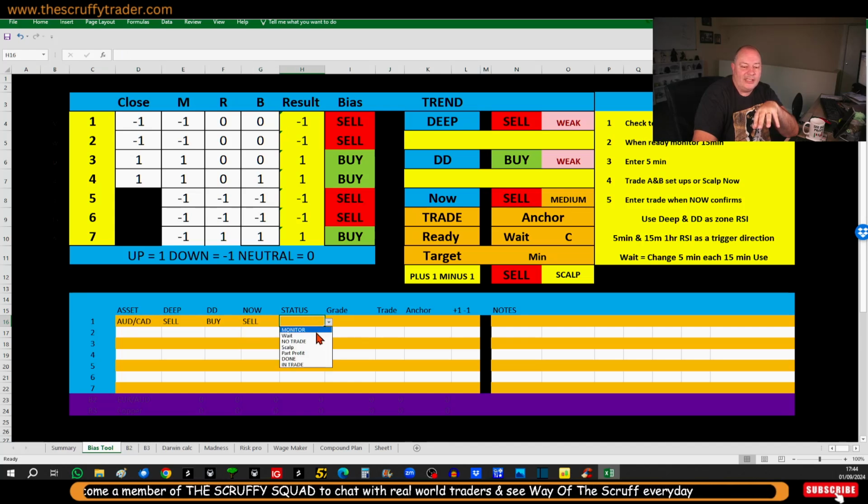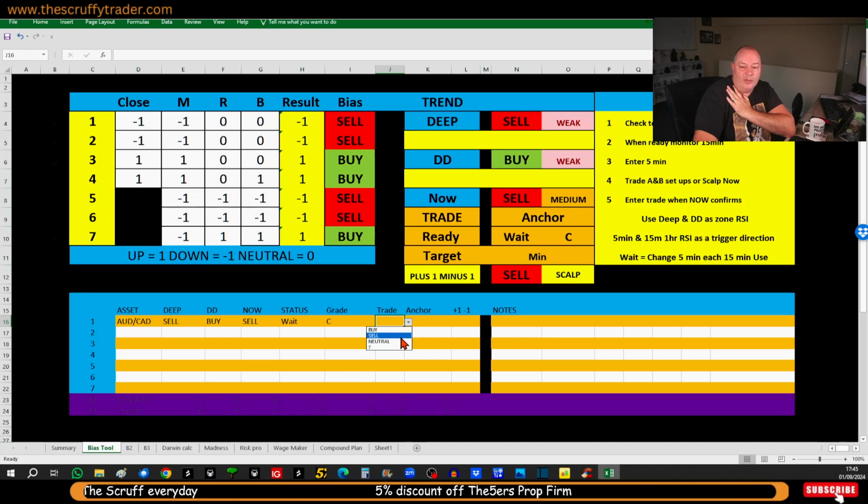The status is C. So, no, the status is weight rather, because that's it there. The grade is C. Okay, so we'll put a C in. The trade is telling you it's the anchor. Well, the anchor is this one here, number 5. So that will be sell.